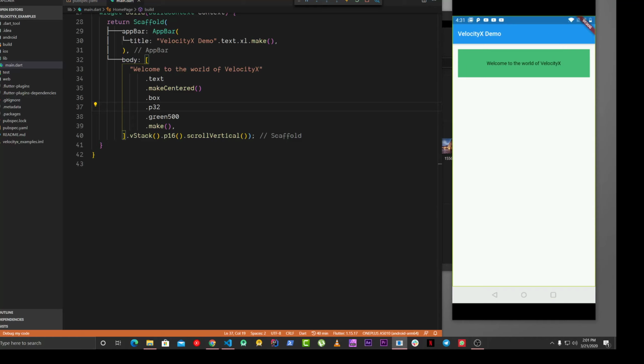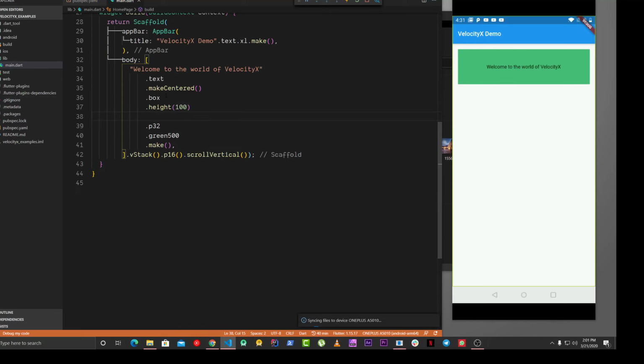We can also give height and width to this box. For box we have dot height, and you can set its value, let's say 100, and then we have dot width as well. You can call it 100, so it will become a square box.